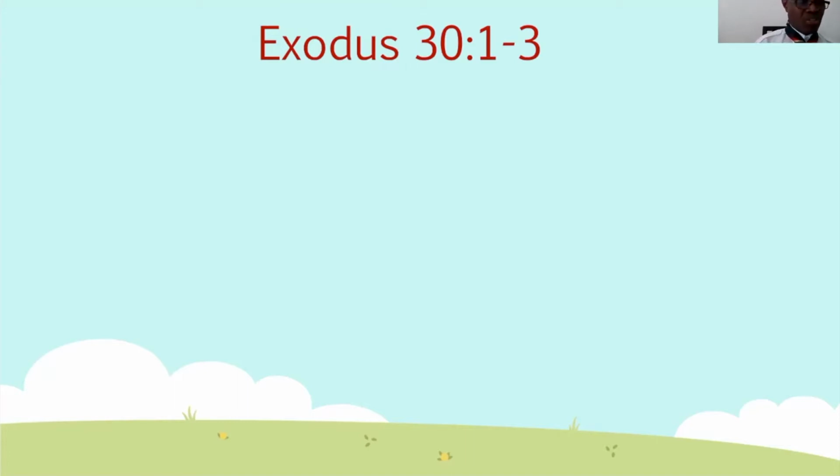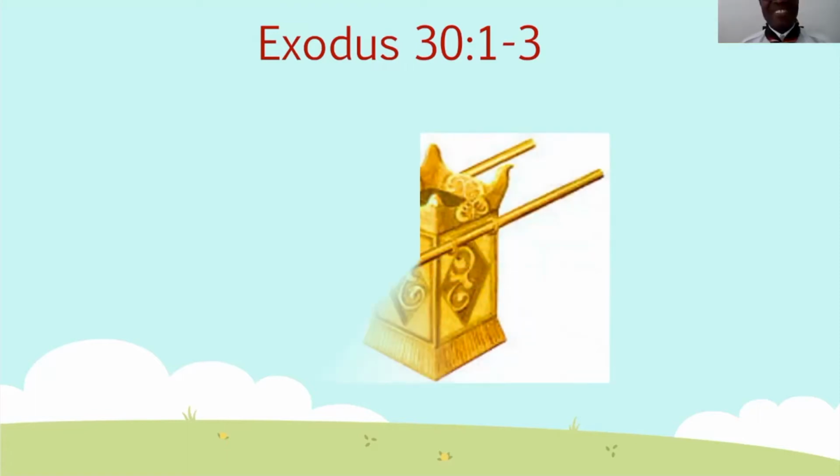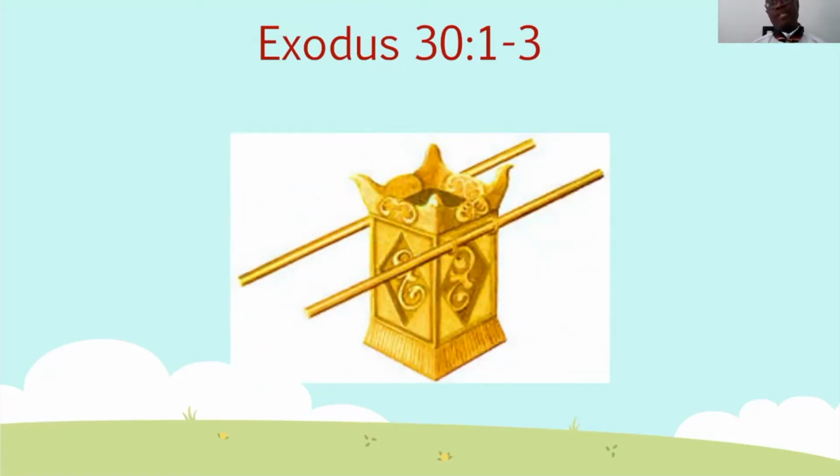So what, boys and girls, what was built? What a carpenter built? Well, you've got the answers, tabernacle, and we've got altar of incense, actually. Romeo underlines that it was not just an altar, but the altar of incense. And that is correct. So you find that in the tabernacle, there were carpenters who built those furniture. And some of them were overlaid with gold, etc. But they were built out of wood first. So carpentry was done back then.